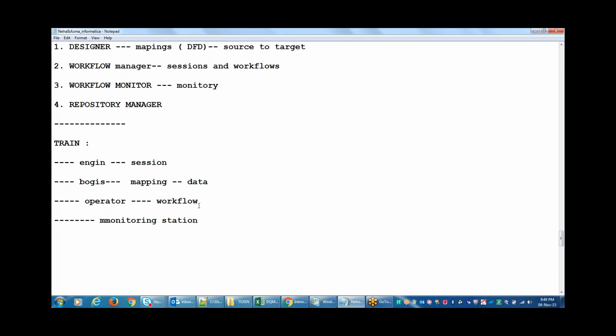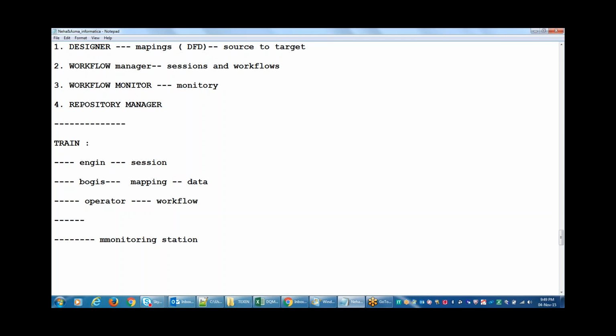Suppose everything is there and the train is running. How does the station master or station staff know that at this particular time the train is coming? They will view the status of that particular train in the monitoring system.